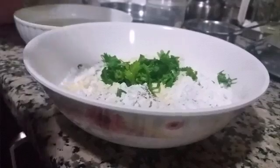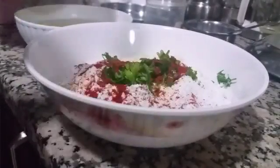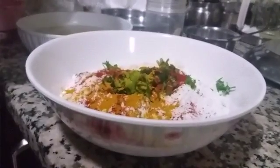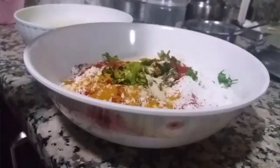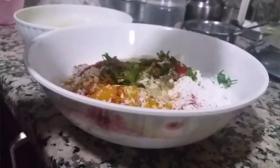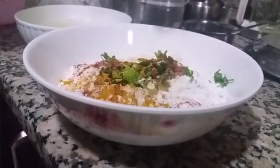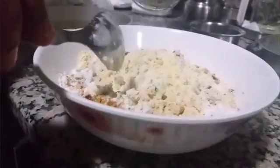Let's do the seasoning. I'm gonna add in 1 teaspoon of red chili powder, 1/2 teaspoon of turmeric powder, and 1/4 teaspoon of asafoetida or hing, 1 tablespoon of lemon juice, and salt to taste. Next, we'll add in water and make the batter. So we'll be first adding in 1/2 cup of water.